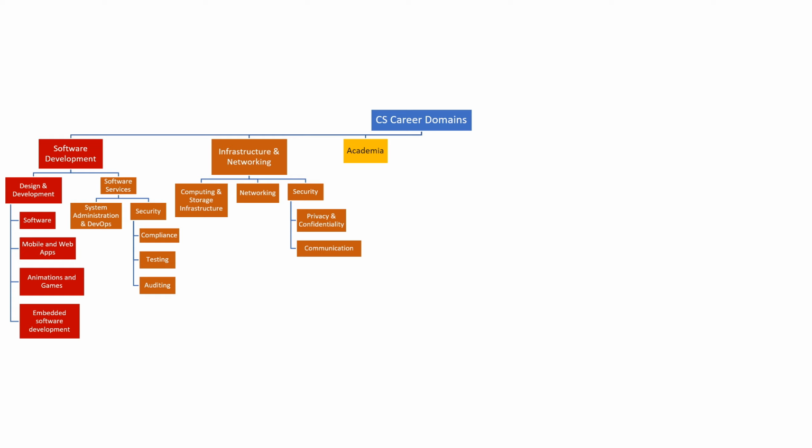And moving to the next area is academia. Under academia we broadly have two domains where you can end up being a teacher or a tutor, or you could also end up as a researcher. So this could further open a lot of opportunities in the R&D area as well, but it mostly relies on your academic expertise, your ability to publish research, your ability to do research, or basically your inclination towards research.